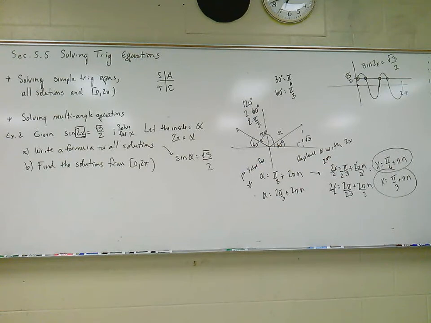And this is where the formula helps you get your 4 answers. This is why you need these formulas. So I'm going to show you how it works here. Now we'll use this to get the answers to part B. It says find all the solutions from 0 to 2 pi. So here's what we do.